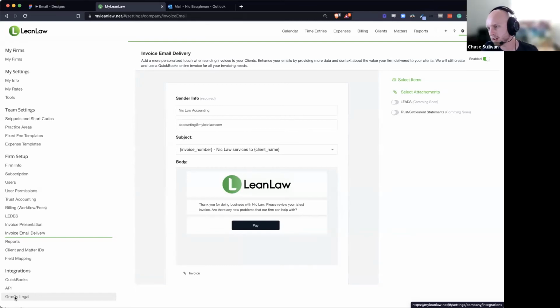Alicia has a question. Any idea if Gravity allows the credit processing fee to be automatically added to the payment? Yes. So they call it surcharge. So you can enable surcharge to pass those fees on to your client, and it gets added to the payment balance for the client. Oh, she already knows that. Oh, okay. I don't even have to do anything. It's like you two are talking directly.